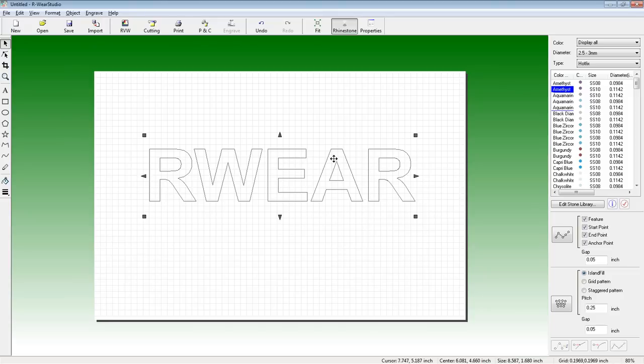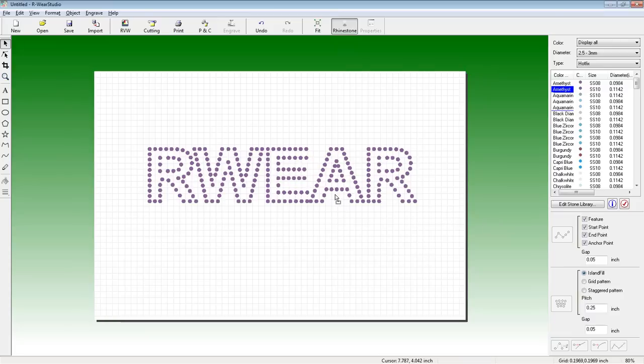And say this is my design here that I'm going to do stones with. I'm going to do that SS10 again, and I'm going to put it to the outlines. Not bad, but not necessarily what we're always looking for. A lot of times we want to see the stones go on a line in between. Some fonts, like this one here, work fairly well.